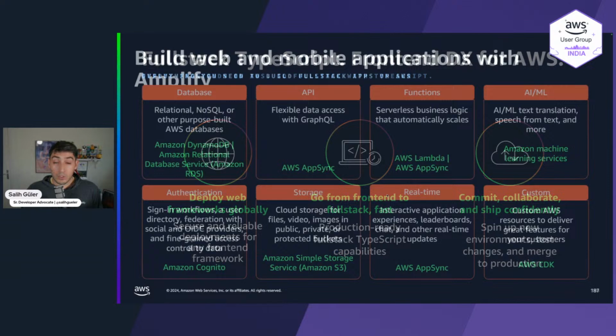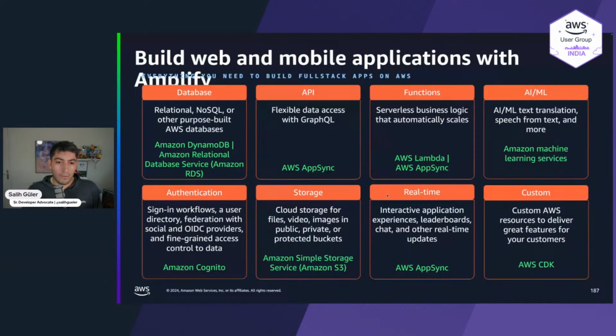For example, what do we support with Amplify Gen 2? First of all, we support databases, meaning that we have DynamoDB and RDS support. What do we mean by this? When you use RDS, you can bring your PostgreSQL databases into our system, and we will generate the GraphQL APIs for them. We also define the GraphQL API for you out of the box by using DynamoDB too. Behind the scenes, it will be using AppSync. But if you don't know anything, that's perfect. You don't have to know; we will just provide the resources for you.